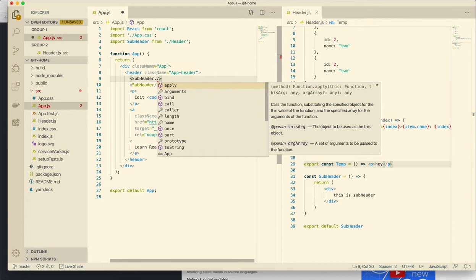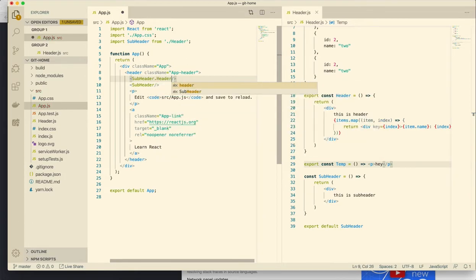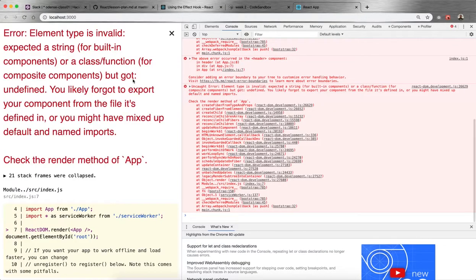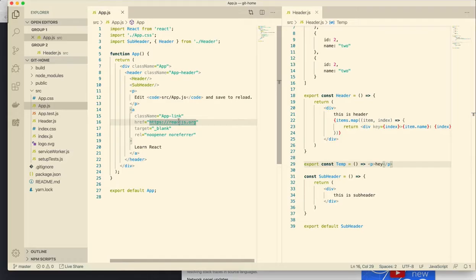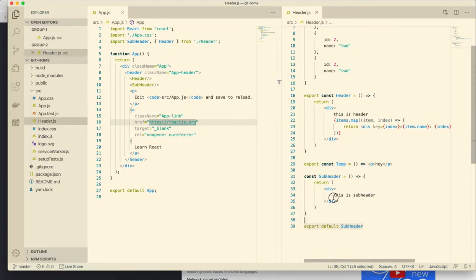Can we add header here? Probably not. No, we would have to export everything as an object. That would not work like that. But this is basically the main difference.